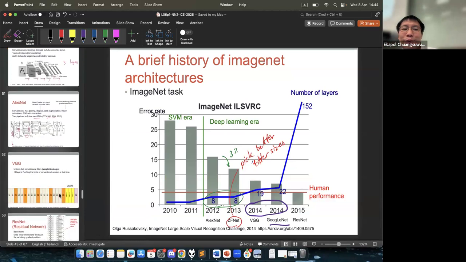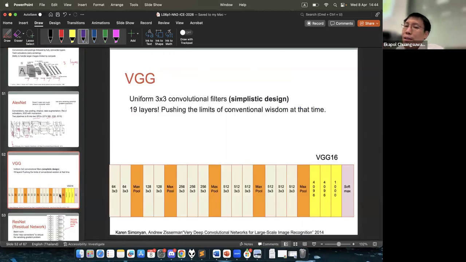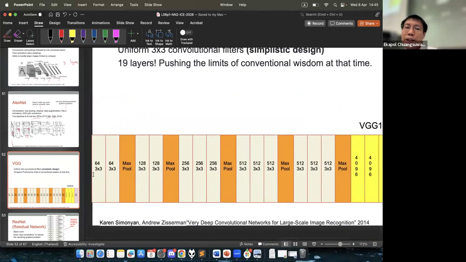So we're going to discuss this one because I think it points out a very interesting design choice that is here. Notice they always use 3 by 3. They always use 3 by 3. So instead of trying to think, oh, this one maybe 7 by 7, this one 5 by 5, right? Just all use 3 by 3.